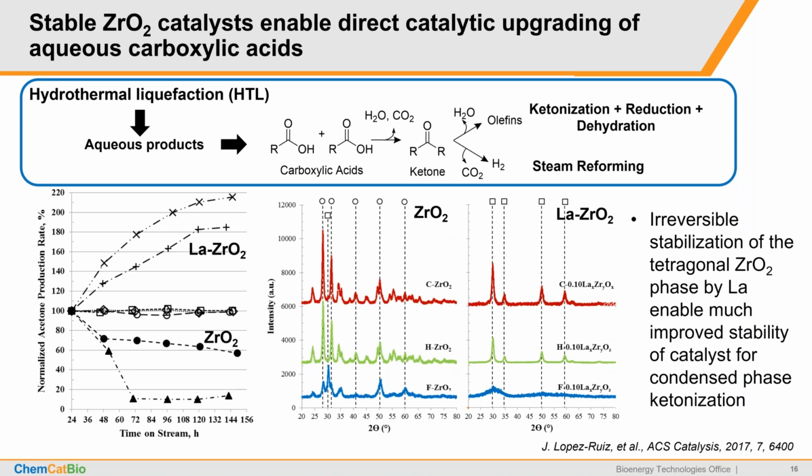However, as soon as you put the zirconia in this liquid phase, and especially in very diluted carbonic acid, like 5% or below in water, as shown on the left-hand side, we do see a fast deactivation of zirconia for this application. For the characterization of this zirconia catalyst, I show the XRD in the middle, and we do see that the bottom is a fresh zirconia. As soon as you treat the zirconia in water or in carbonic acid, we do see a phase transition from the tetragonal zirconia to monoclinic.